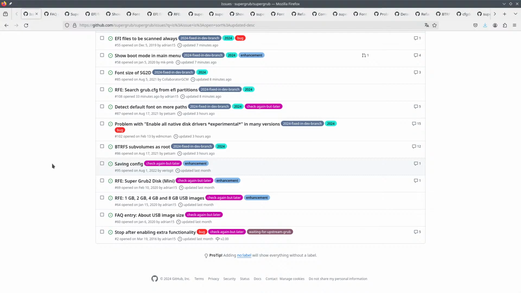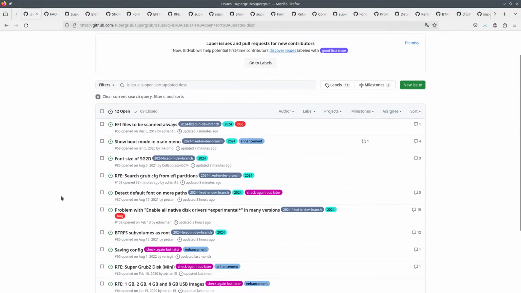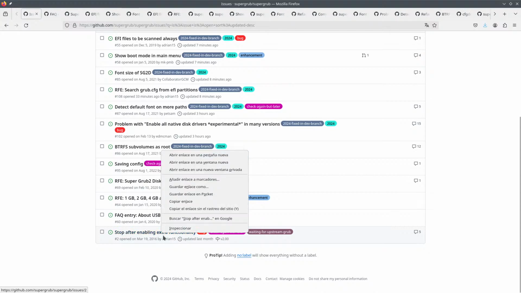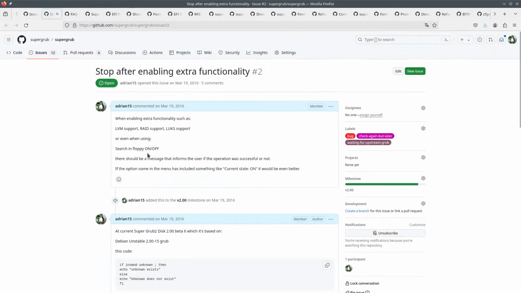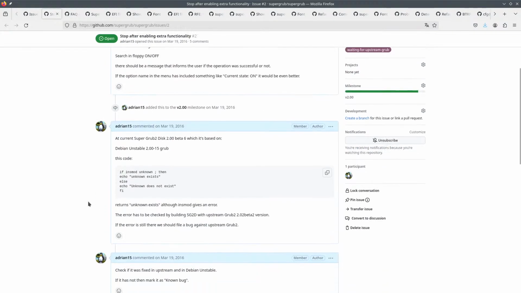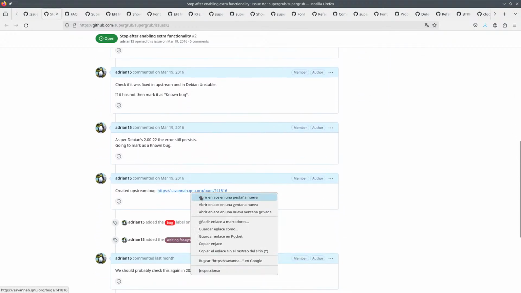So we are waiting for Grub. Stop after enable extra functionality. What the hell is this? Check again later. When enabled, if the option name in the current state on. Created a stream grub.